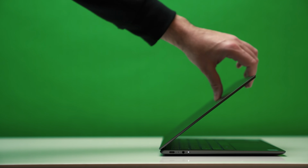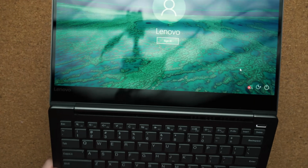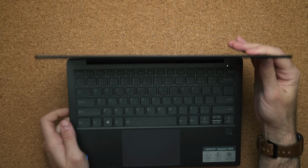The hinge on the laptop goes 180 degrees, similar to the Yoga laptop that you're used to seeing. Now the hinge is pretty stiff. However, I think it could be slightly stiffer because if you're holding it like this, and let's say you move the laptop a little bit, it will flop down.